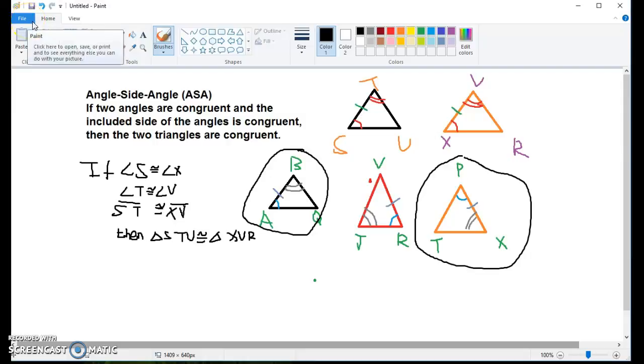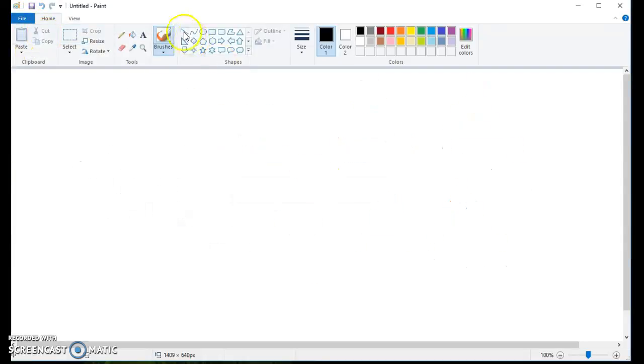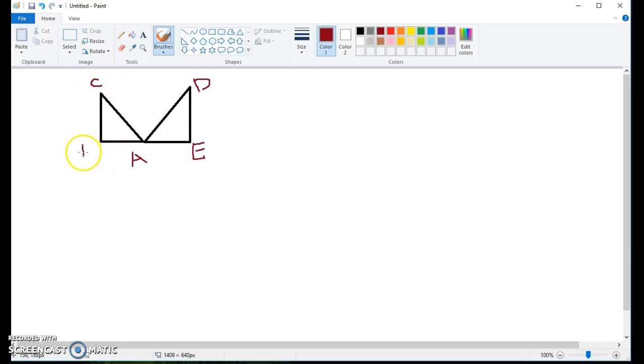Before we get to angle, angle, side, I do want to do one proof for this. So I'm given this and this. And this is D, E, A is in the middle here. I just drew it really poorly. C, and B. Now I'm in the textbook right now. I'm on page 236, at the top of page 236. All right, so we are given all these things.